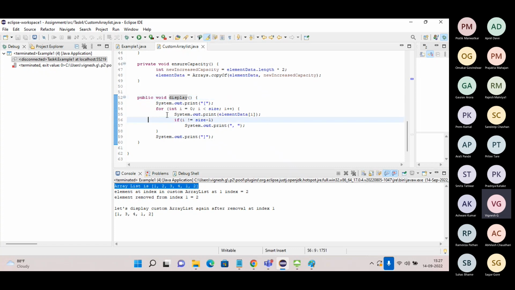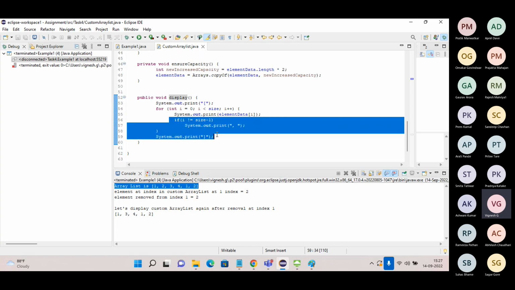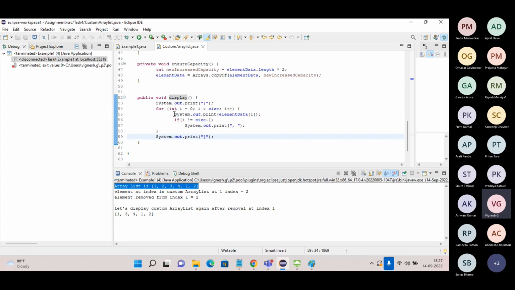So if you see, I have just used the for loop. Since it is an array, for displaying it in brackets, I've used this kind of logic. Normally you can use a for loop, so it will just print the element.